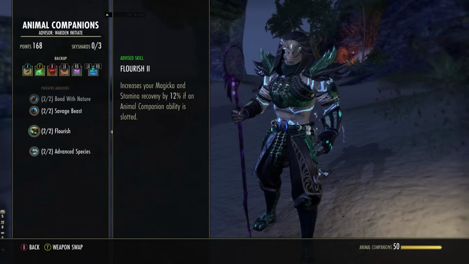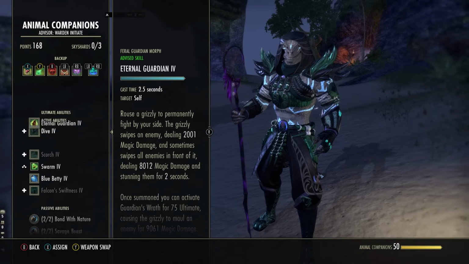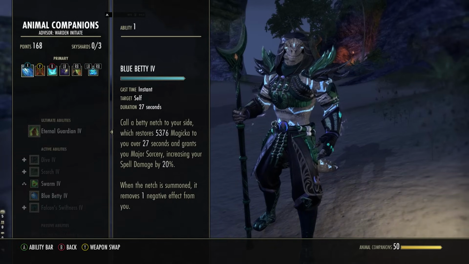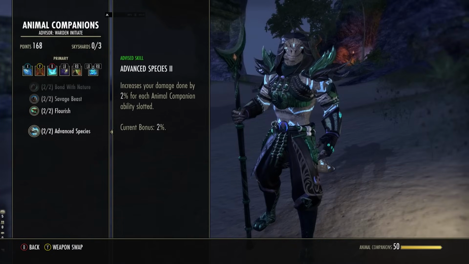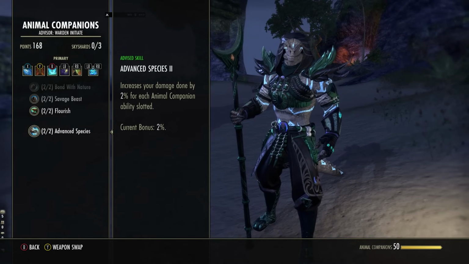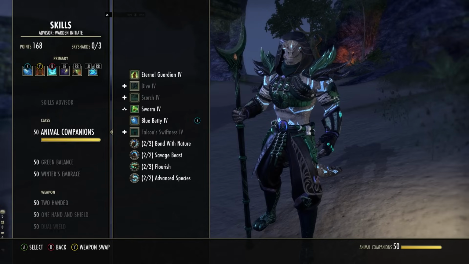This increases your mag and stam recovery by 12% if an animal companion ability is slotted. As you can see, it is. So we've got high recovery on this bar. This here, of course, is not that important. This increases the damage done by 2% for each animal companion ability slotted. We're not doing damage. We're not built for it. Yes, we do a little bit of damage with our resto staff, but it's not even enough to count. We are really not that worried about this passive. But if you do want the tiny, tiny bonus, then of course you can go for it.